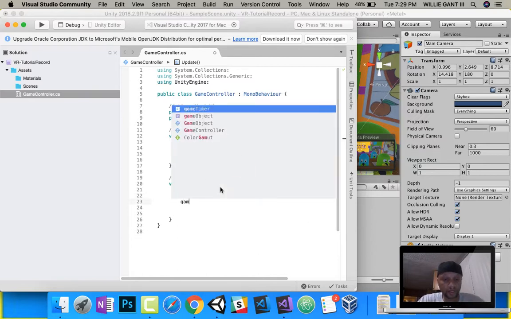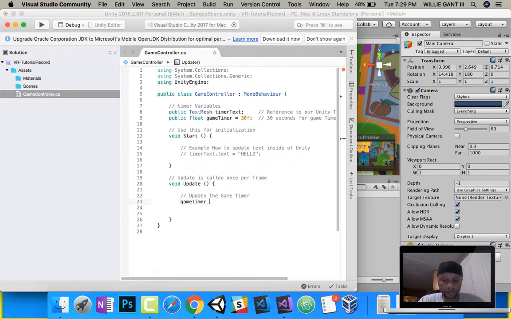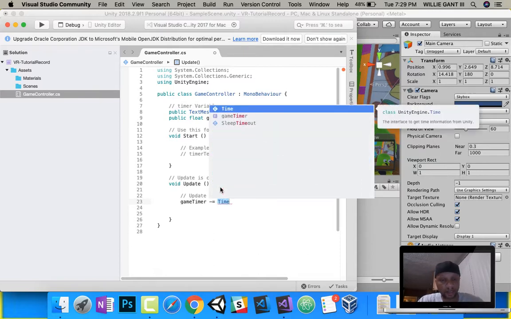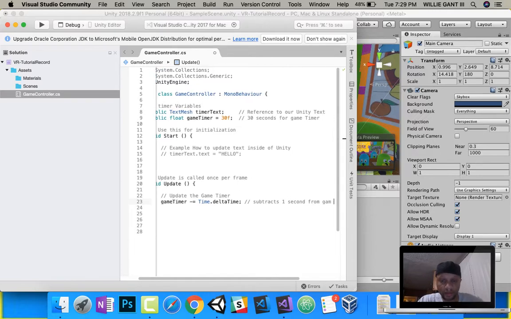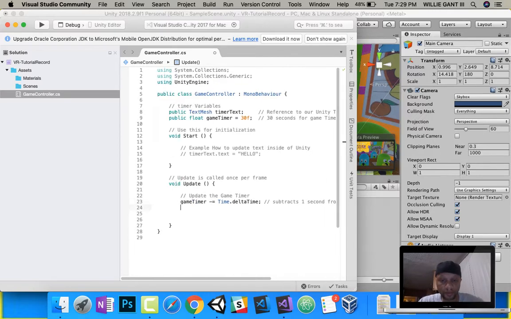So to do that, I'm going to say game timer minus equals, I'm going to say Time.deltaTime. And this in essence subtracts 1 second from game timer. So that updates it. So now update the text in Unity.